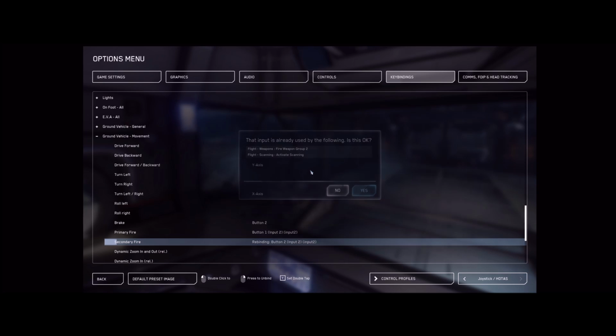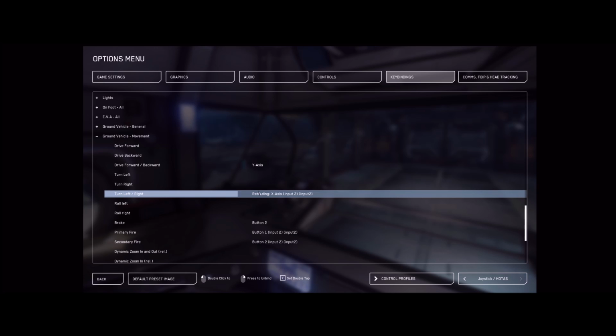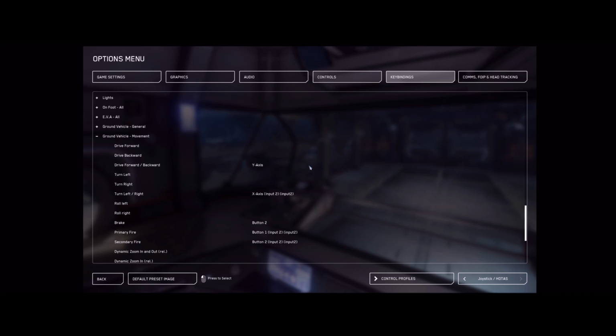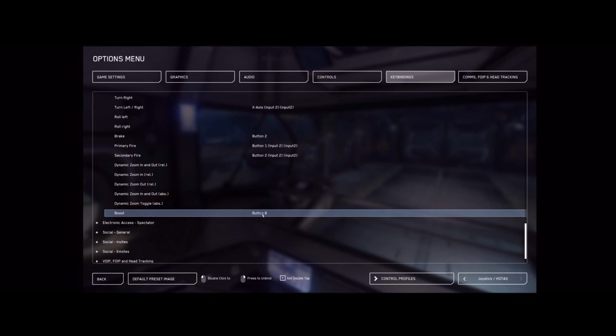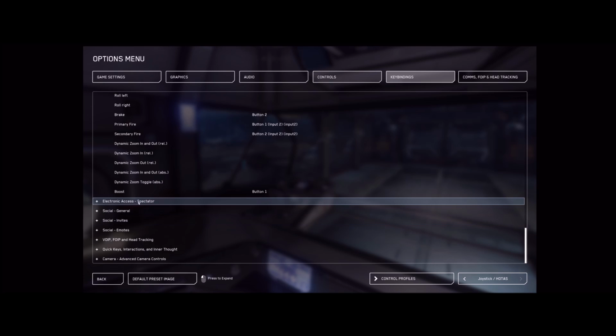Button 2. Actually, you know what? Forward, backward. Do I want to turn left and right with my right joystick, and do forward, backward on the left? I think we will do that. So I'm going to mix the controls here. It's a little different. So I have forward and backward bound to the left joystick, and I have turn right or left with the right joystick. I know, it could be confusing, right? And we'll use our trigger for boost. Okay, so we have that set up.